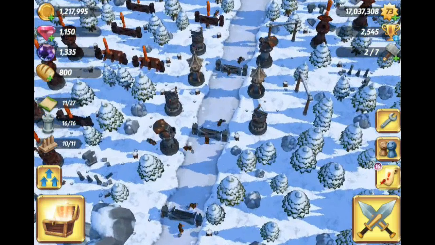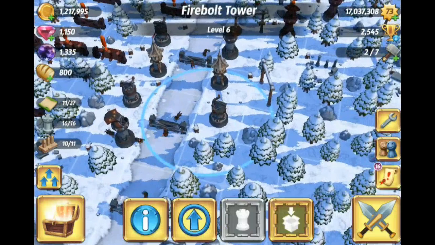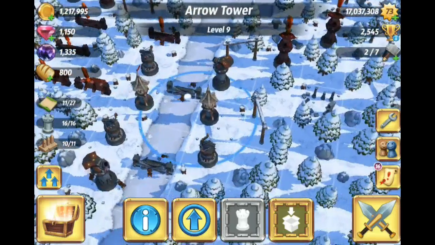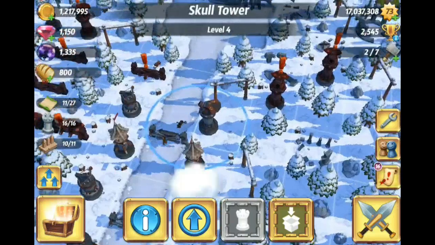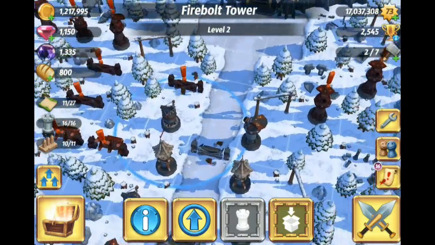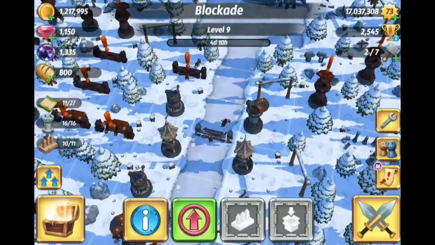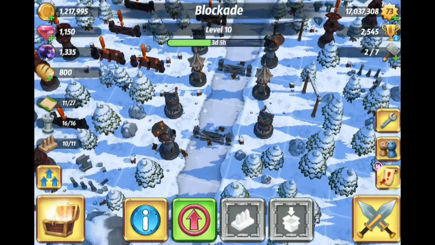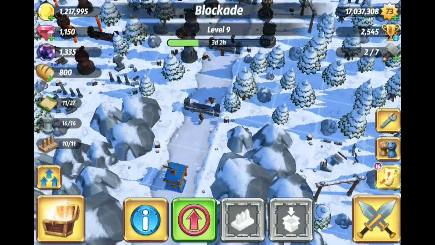You'll notice that the skull tower is going up to level 4. Our firebolt towers are at level 6. And then we have 2 level 9 arrow towers. And another skull tower level 4 there. And a firebolt tower level 2 over there. And that's it for towers. So it's a pretty straight base. Our blockades are level 9. This one is level 10. And then this one up here is level 9, going up to level 10.